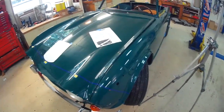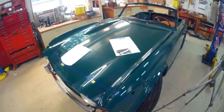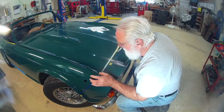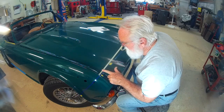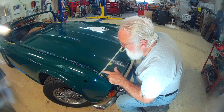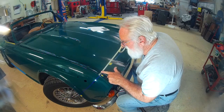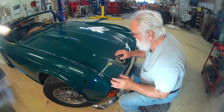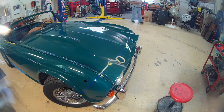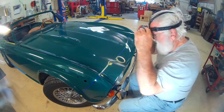Everything builds backwards from it towards the rear of the car. So we'll see what we can do and I'll shoot a little video. We start the process. As you'll see through this, laying these stripes out is really tedious, kind of slow — especially on the hood here with all of the bumps and hills and valleys. Makes it quite challenging.